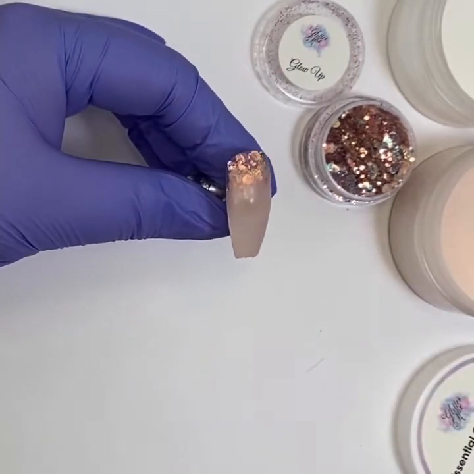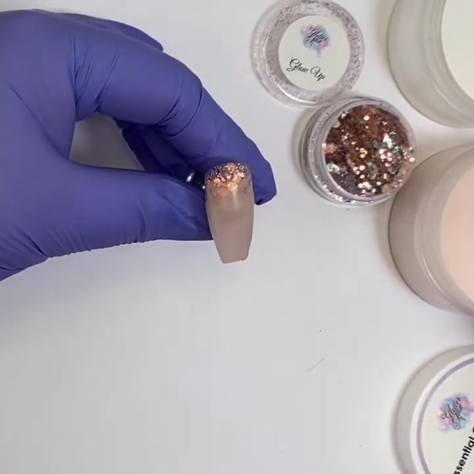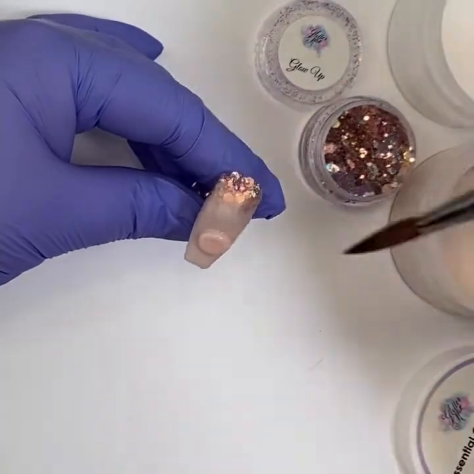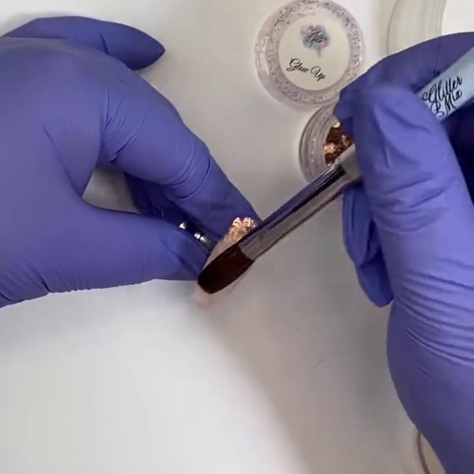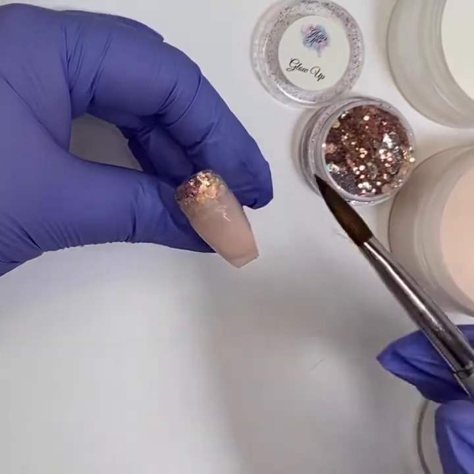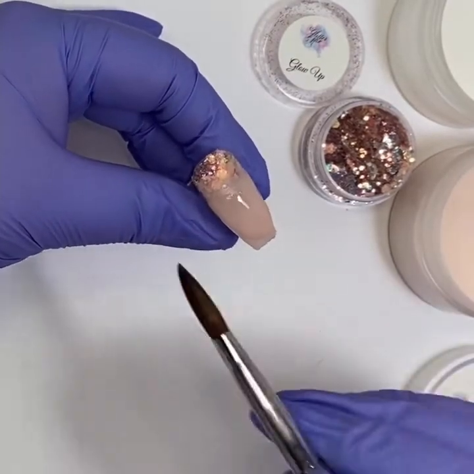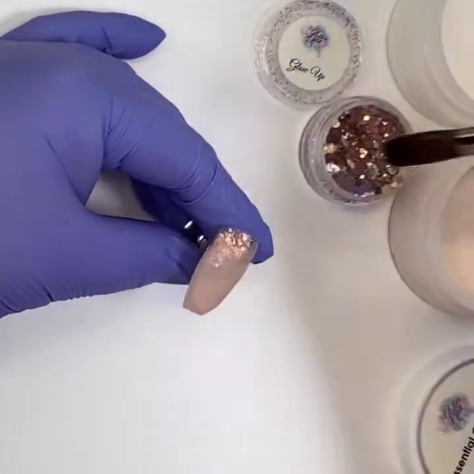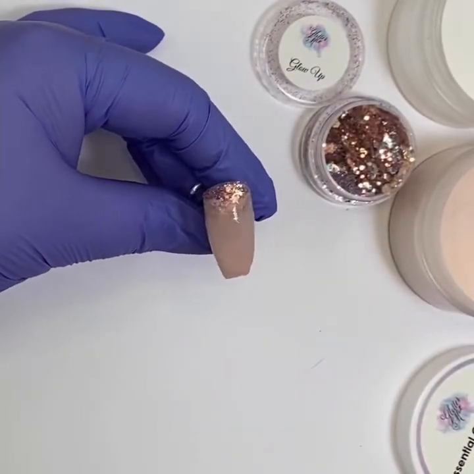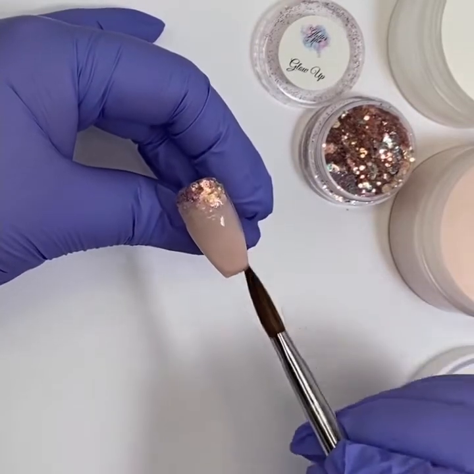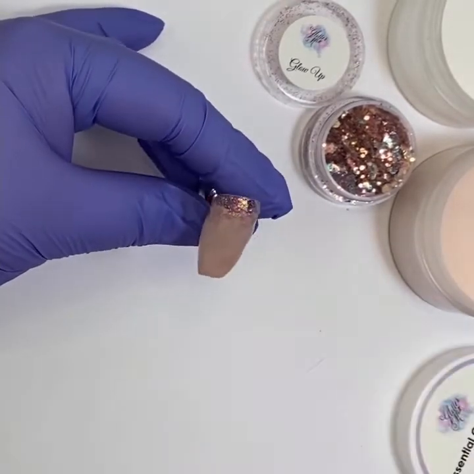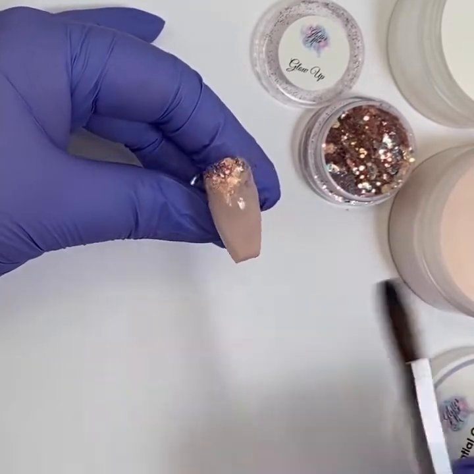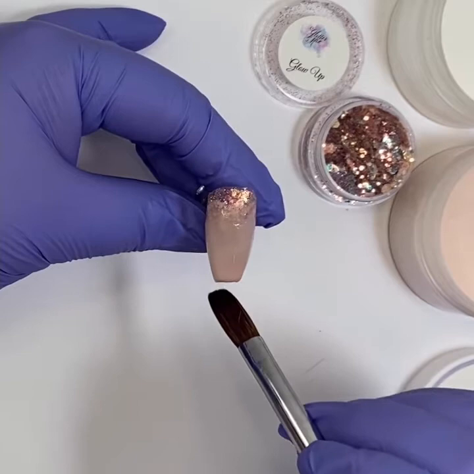Side walls are way more important than anybody ever talks about. I mean, obviously you can fix anything with a file, but just try and keep it neat as you can. Now I'm having a look at that and I think I'm deciding that the color's not quite built up enough in some areas, so I'm coming in with another bead. Just working in really small beads, taking my time. Don't rush yourselves. Absolutely no need to rush. Speed comes with practice. Worry about getting it right and doing it right over and over and over again, and your speed will come naturally.